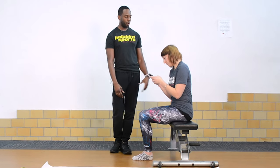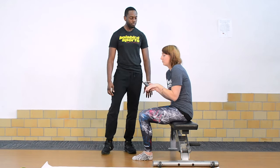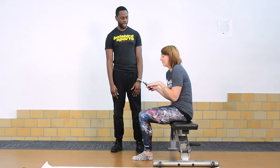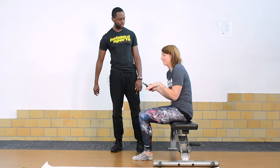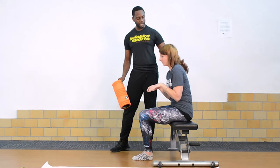Today we're going to focus on correct posture while you're sitting at a desk, or if you have some shoulder injury, pain, or neck pain. We have Shay here — she's obviously sitting in an incorrect position. We're going to use the Trigger Point foam roller, and you can see how she's slumped over.